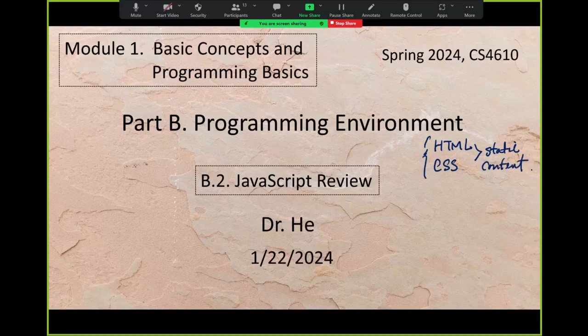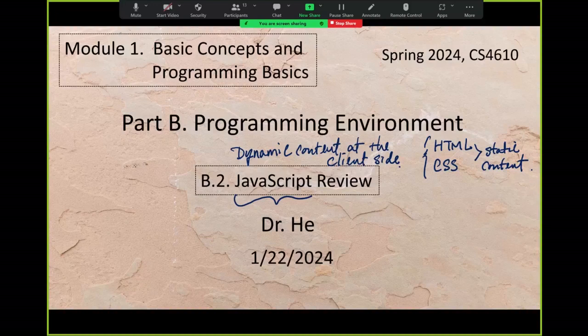But more important, we need to do a lot of dynamic content at the client side. We use JavaScript.